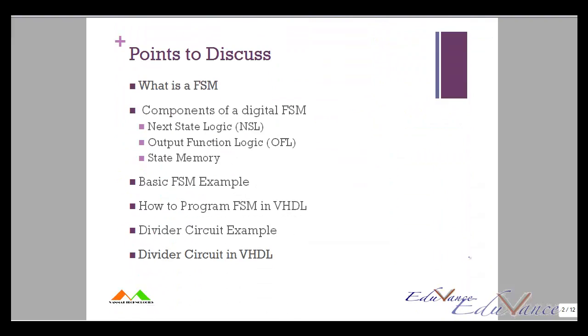So as a part of today's lecture, I will discuss what is a FSM or finite state machine. I will discuss the basic components of a finite state machine, which is a next state logic, output function logic, and state memory. Then we will understand a basic FSM example. We will look at how to program FSM in VHDL, and then we will look at a practical example of a divider circuit in VHDL.